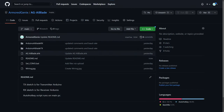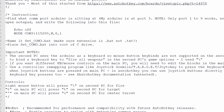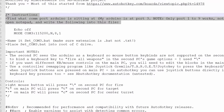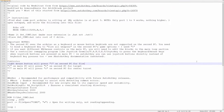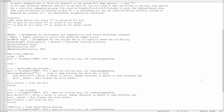Let's talk briefly about the AutoHotkey script. This will run on the main PC. The instructions are written inside the script so it should be pretty self-explanatory. Just don't forget to change the COM port number to whatever your transmitter Arduino is on. Then you'll create the batch file that's detailed in the instructions. Also make sure you put that file in the root of your C drive. Once that's done, feel free to edit the keys in the script if you'd like something different.